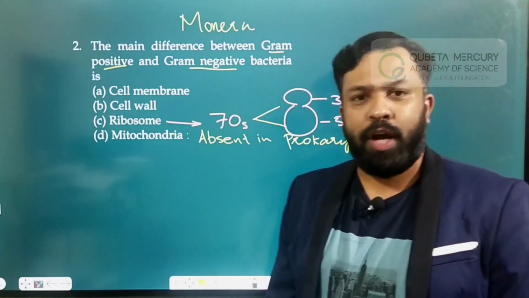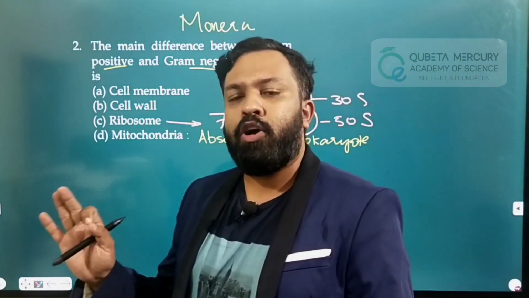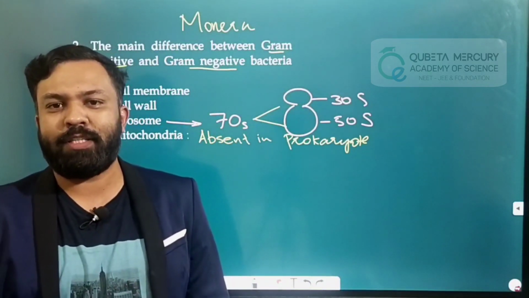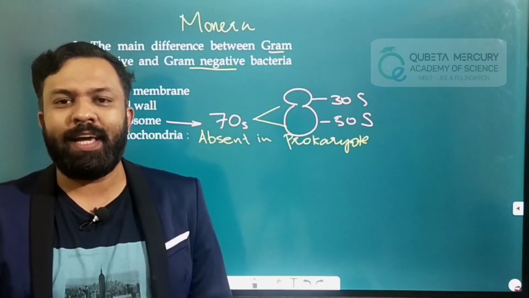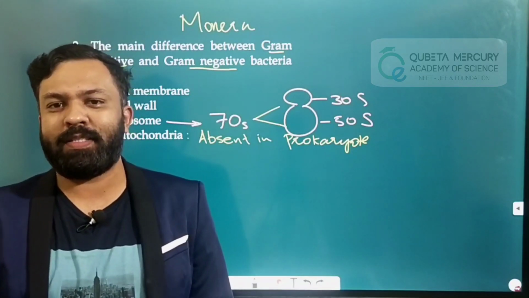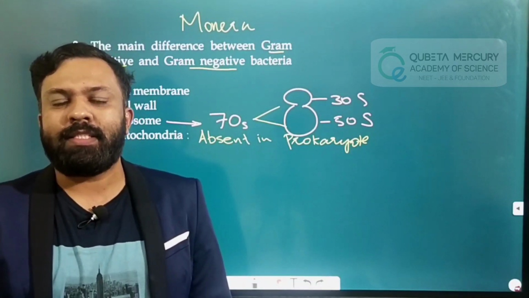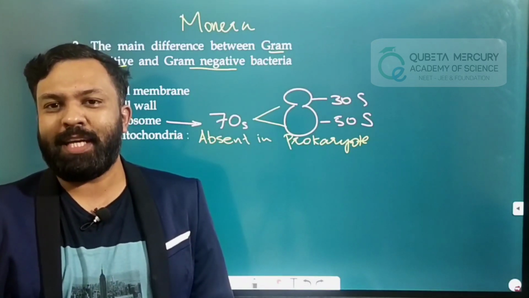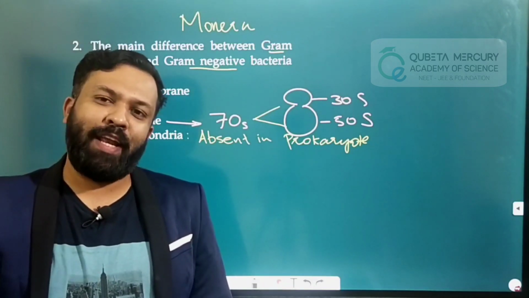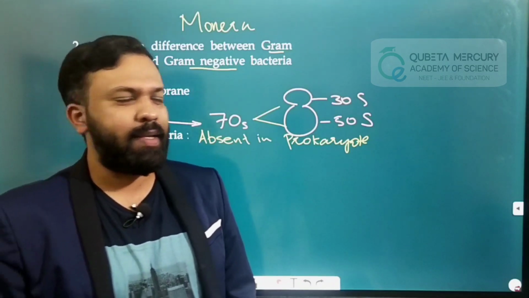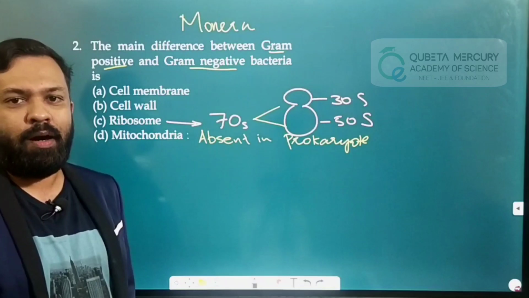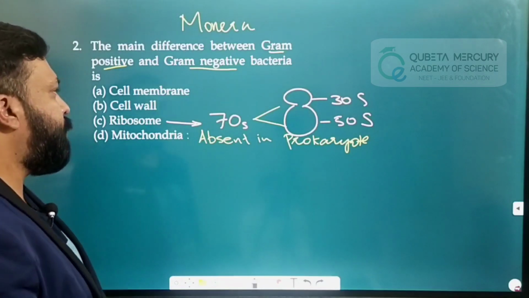Regarding the cell membrane, it is quite uniform in all organisms, and the basic structure of the membrane is the same in all members, including prokaryotes and eukaryotes. That means the cell membrane is a lipid bilayer impregnated with proteins, either peripheral proteins or integral proteins. So there is no scope for discussing the cell membrane regarding gram-positive and gram-negative members.